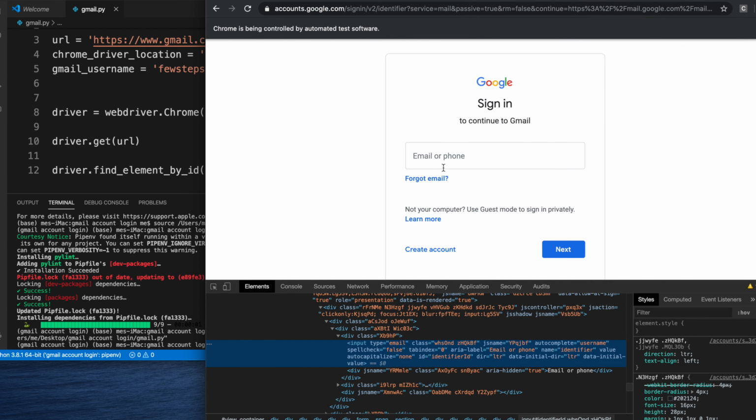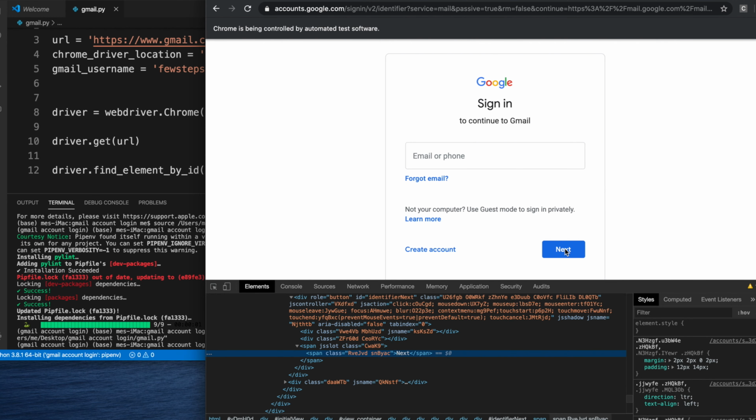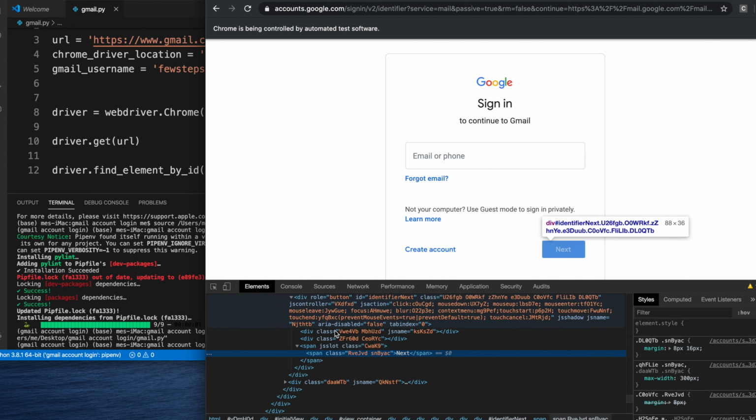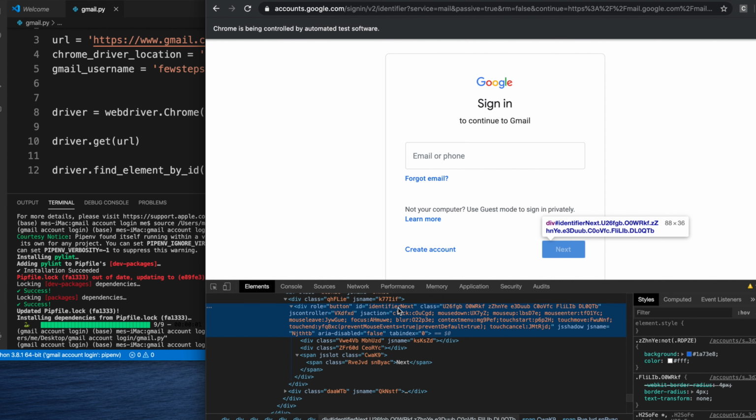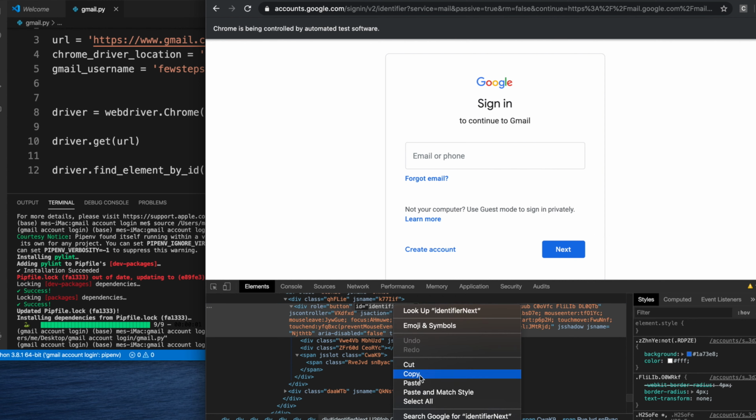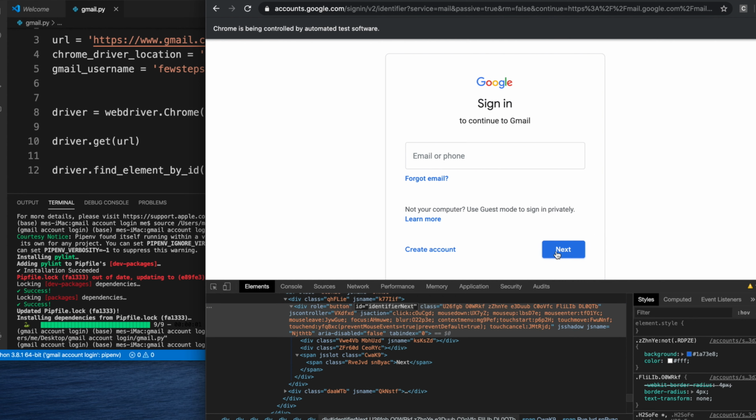Then after writing the Gmail address, what we have to do is click the next button. So we need to inspect this element. I'm going to click this, inspect again, and then click the next button. Here we see next. If we move our cursor, we are still selecting, and this div, the whole div is actually the next button. So what we can do is check this ID. I think this ID will work. So we can copy this ID, right click, copy, and we'll use this to click the next button.